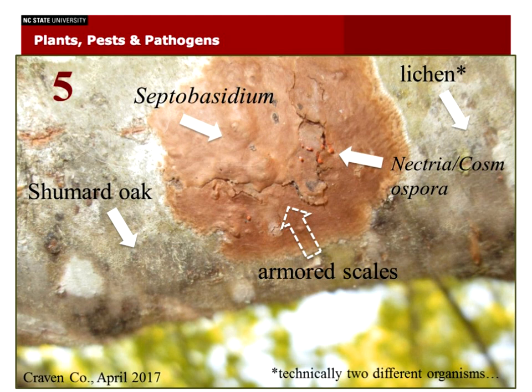But also, one of the very interesting things is that, especially on trees with gloomy scales or many scale insects, you get these little orange fruiting bodies of another fungus. This is a totally parasitic fungus known as either Nectria or Cosmospora. Now, of course, I had been done counting there, and then I say, oh, well, yeah, there are lichens on the tree, so I can't give up there. And if we count the 2 organisms in the lichen, then 6 would be correct. So 6 is good. 6 is perfectly acceptable.